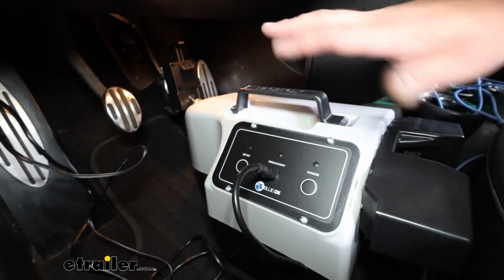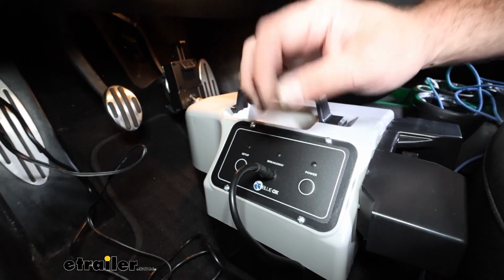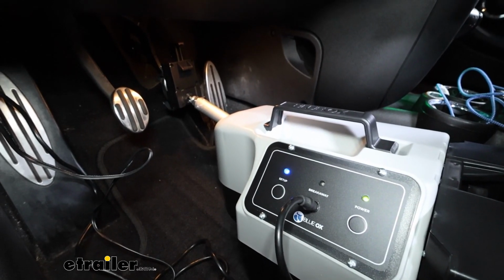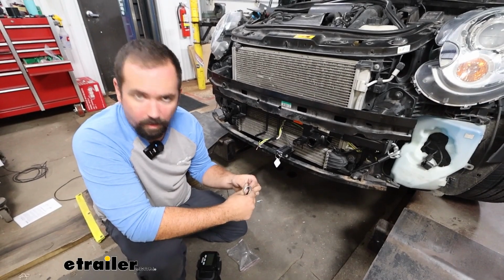If you're having issues, you're not happy with the way that it's fitting or pushing on the pedal, you can always just make those adjustments, unplug the breakaway switch, and then run through that same process. And that really does it for the car side installation.